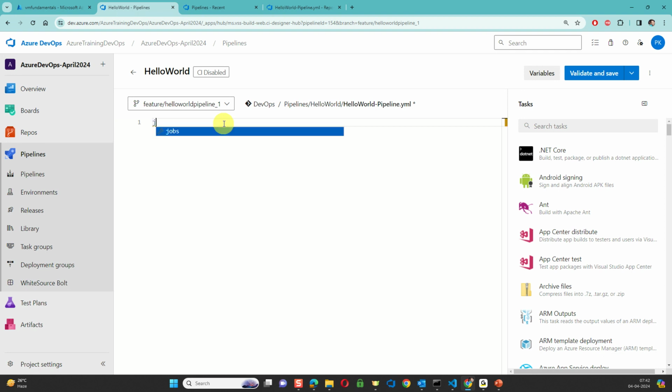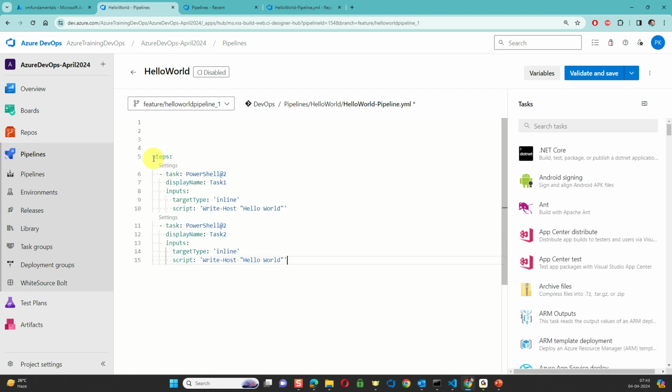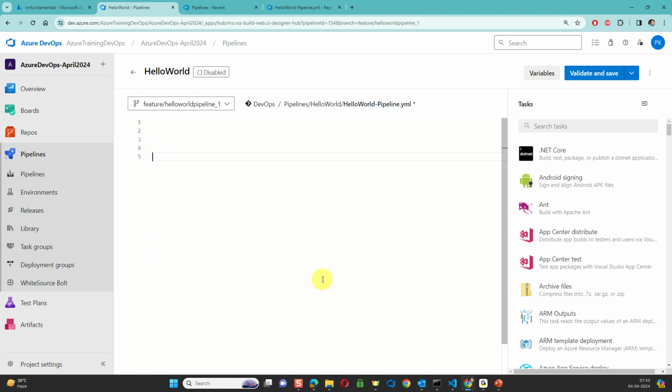Let's try. Yeah, I think we can create jobs directly, guys. Because there was code, it was giving an error. When you don't have jobs, the code can fit here. That's fine. And once you add jobs, the code should not be here. That's why the intelligence doesn't work properly. So now everything is removed. Jobs. Now you see what happened.